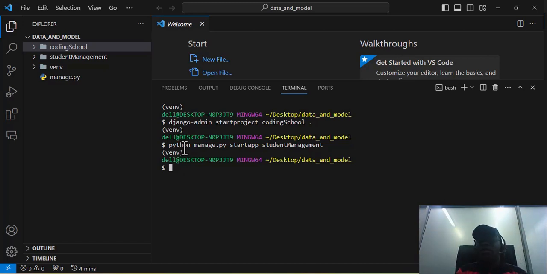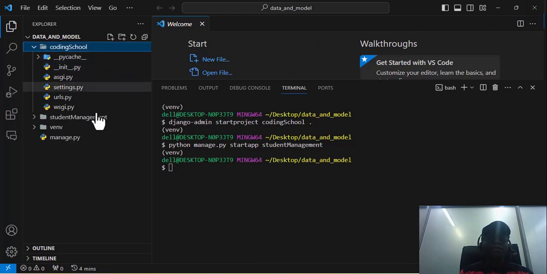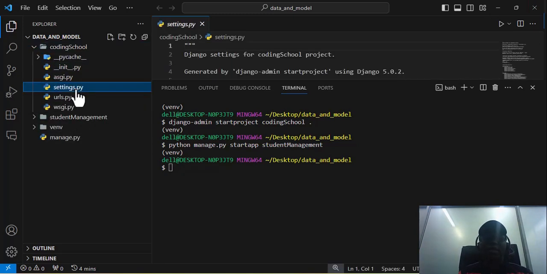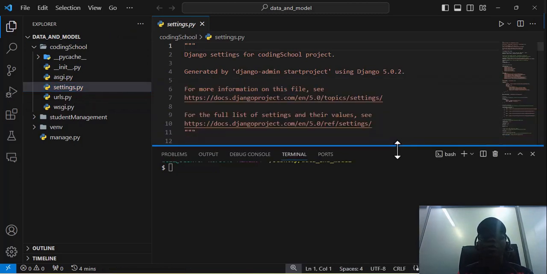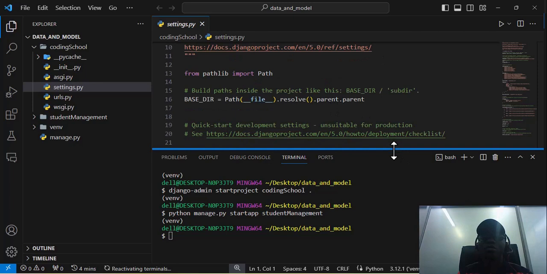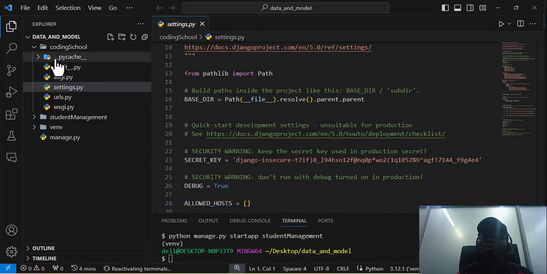So another application can be like the assessment, as I've mentioned earlier. So now that we have created our application, you should not forget that you should register your application project under the settings of your project, because if you don't register the application, then anything you are doing will just be applied to the project.